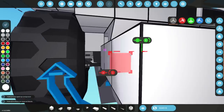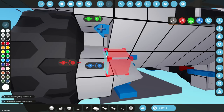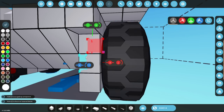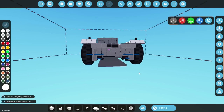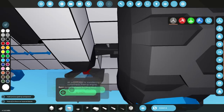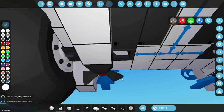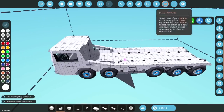There you go. Make sure we can fit this in a little bit higher. There we go. This and this and this. And a little bit higher right there as well. I think that's a better idea. Pretty sure. We're going to then do this right here and this right here. And that is all good.